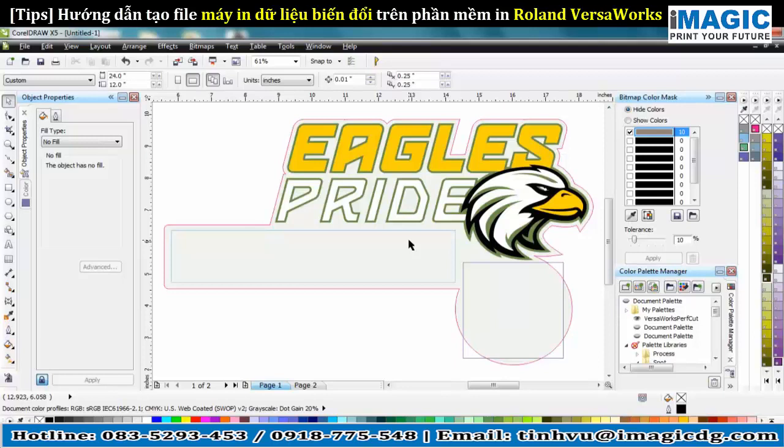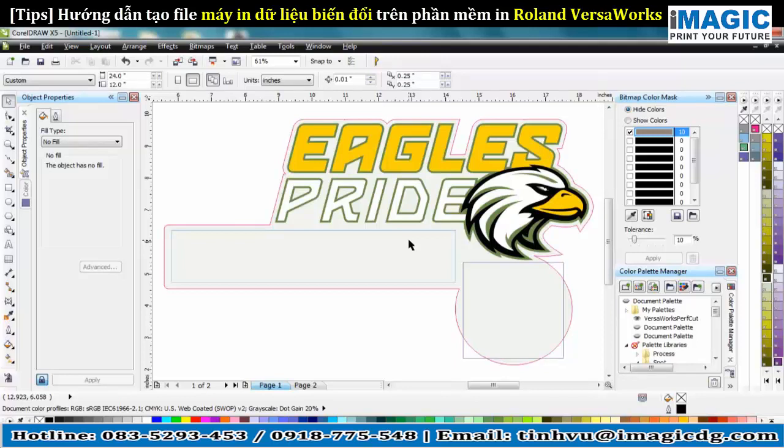It sounds a little complex, and a lot of times when people see it for the first time, it seems a little complex, but it's really not that difficult, and we're going to lead you through the process and show you some examples today. The software that I'm using today is Roland VersaWorks. It comes packaged with any of the Roland printer cutters, or most of the Roland printer cutters. It does have a variable data printing option that is included with it.